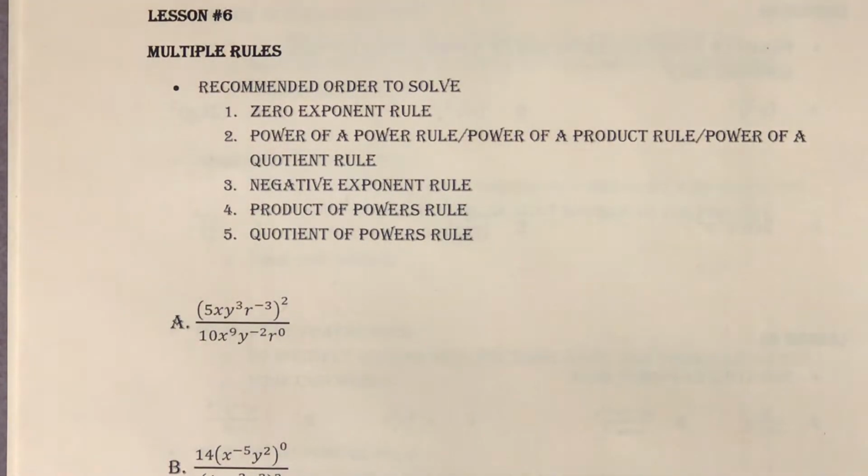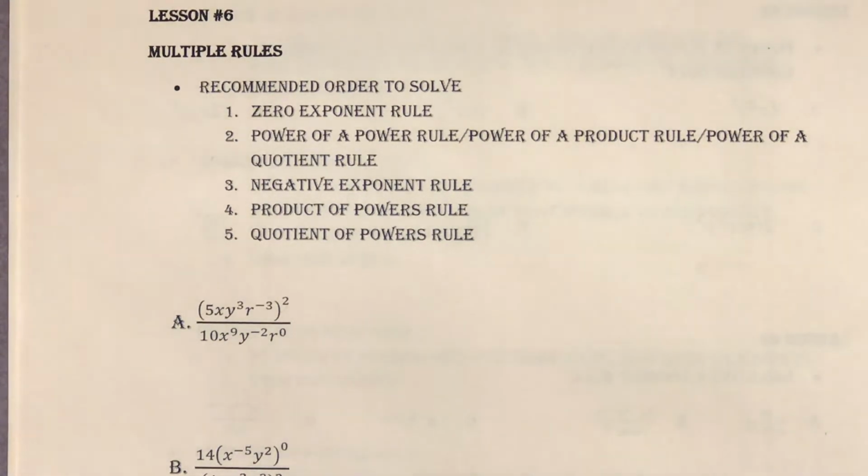So we're on to lesson number 6 in our chapter 5, all about exponents and polynomials. And up to this point, we've learned about 7 different exponential rules that we can use, 3 of which are really all kind of the same thing. We're just really similar. But we've only dealt with problems to this point that use one of those rules. Right? We didn't use any more than one.